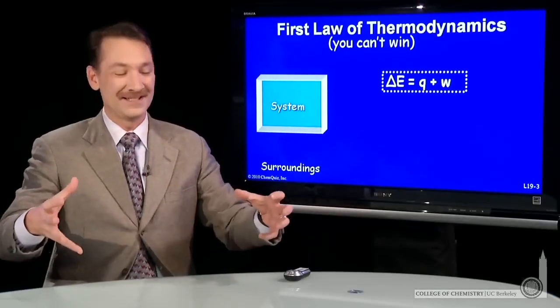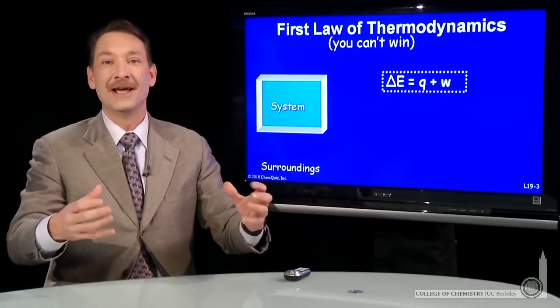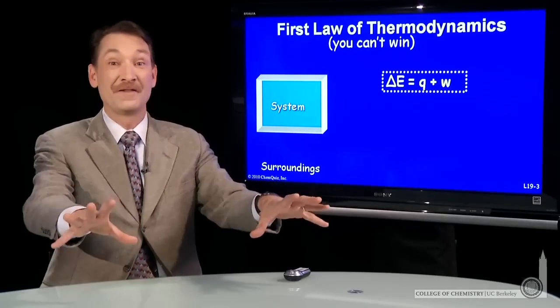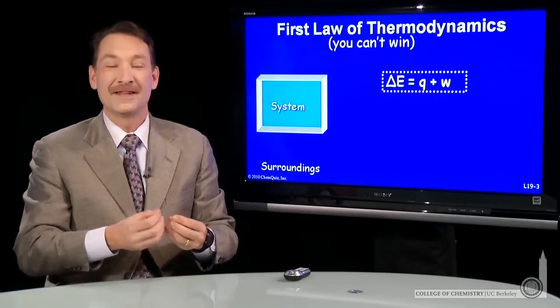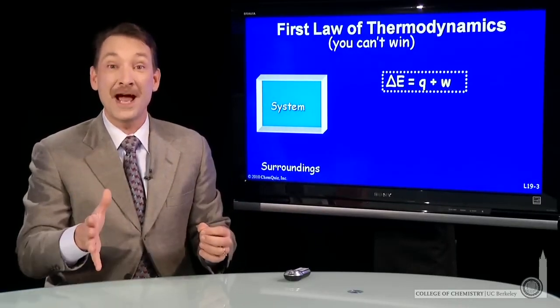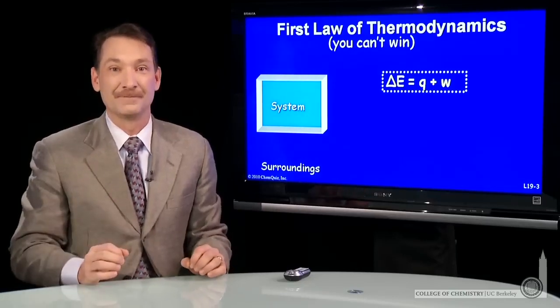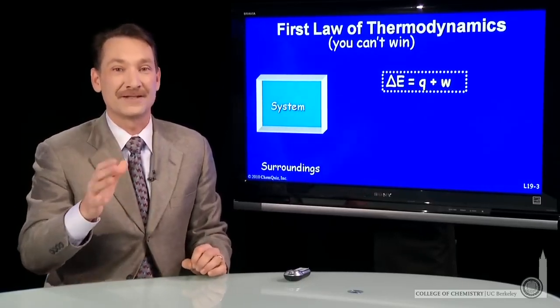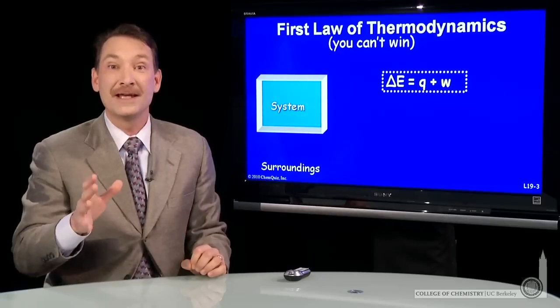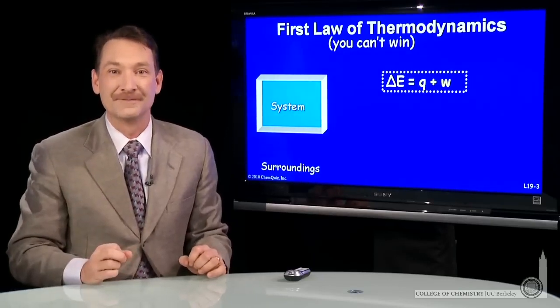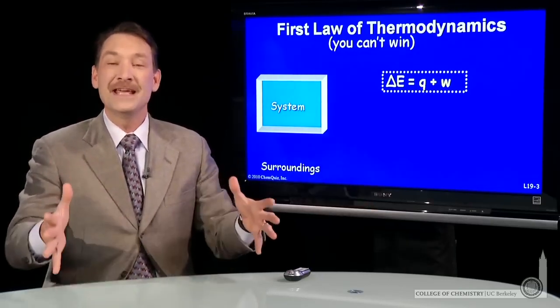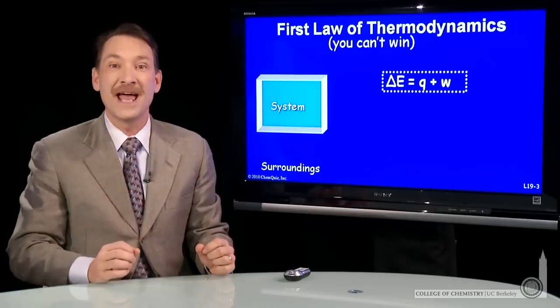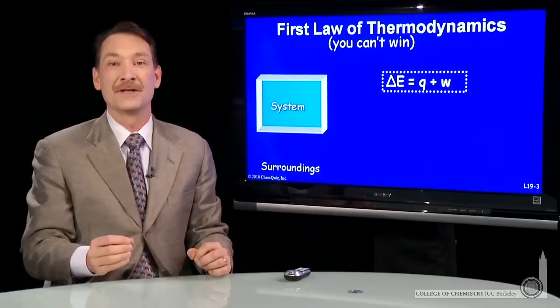Once you understand gases and their expansion and contraction, and chemical reactions that evolve heat or absorb heat, the next interesting step is to start keeping track of those energetic reactions. So let's keep track of the energetics of chemical reactions, and we'll do that in a subject called thermodynamics. Thermodynamics involves heat transfer and tracking of the energy of systems and surroundings.